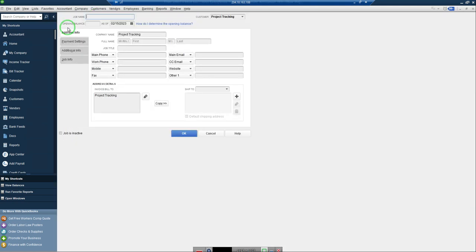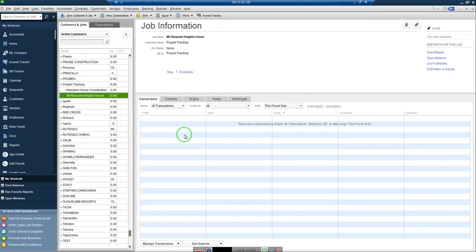Let's say we're also building a house, I'm just using houses because this is a construction company, supplying construction products and also doing construction. Let's say we're building a house for the same client in Mount Pleasant Heights. So we could just put that again as a project. Now we've got two projects that we are doing for this client, and this is how we set it up first. So this is the customer job method that we are setting up.